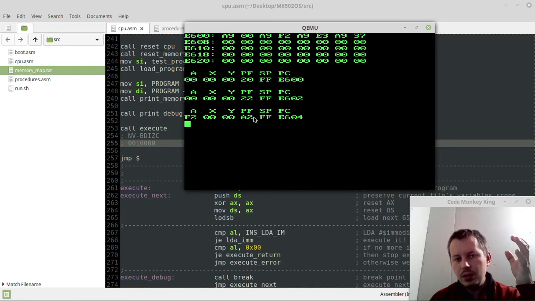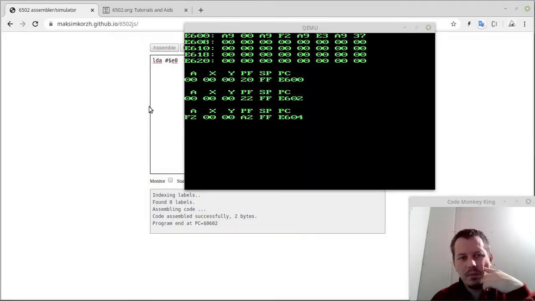So now it's not 22 but A2, so in binary this is going to be 10100010, right? So it gets affected as well, and by the time this is happening, the program counter gets incremented as well.